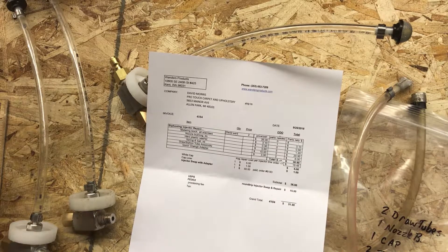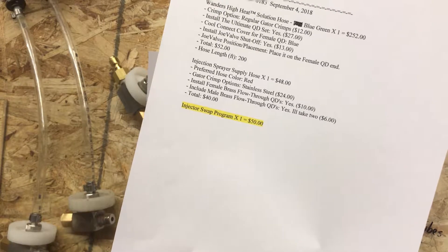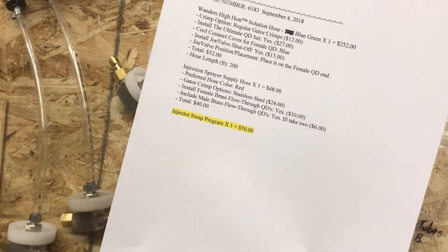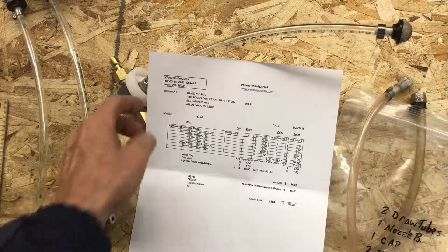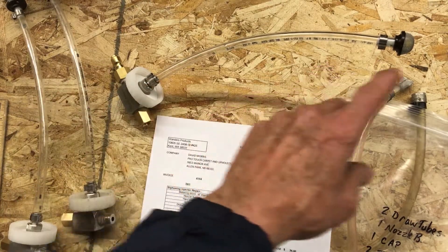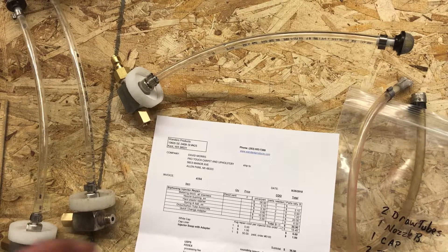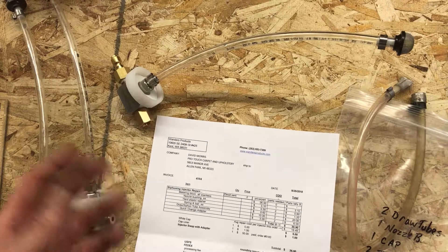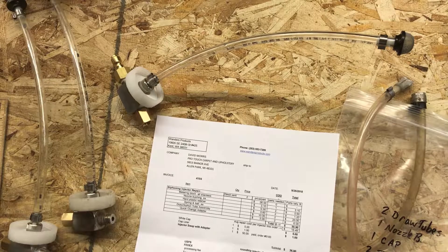Good example of the injector swap program — it's real simple. All you do is get on the store and pay for an injector swap. I just got one in today from a guy buying four of them, so I'm sending him four brand new injector block assemblies with the cap, brass draw tube, and strainer — all set and ready to go. He just screws them onto his existing jug cap gun supply hose and he's got a whole injector for $50. You got any questions, give me a holler: 253-653-7209.